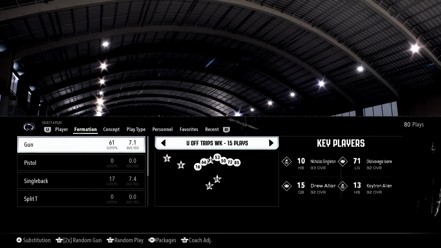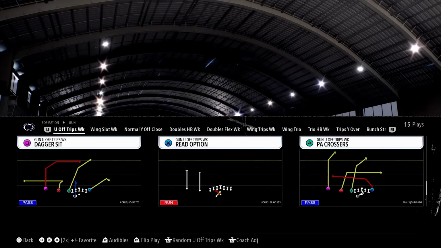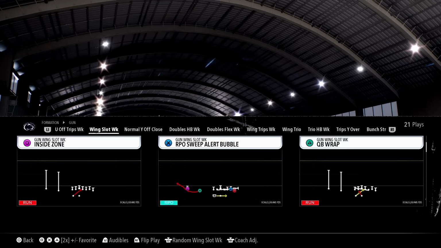The Ohio State offensive playbook is one of the best playbooks in all of College Football 26. In this video, we're going to be taking a look at some of the reasons why it is so good. I'm going to be showing you some of the best plays in this playbook, along with one of the better formations in the game. We're going to be starting with some bubblegum stuff, and then we'll work through to the mainstay stuff. Some of the bubblegum stuff that's actually in this playbook is kind of interesting.